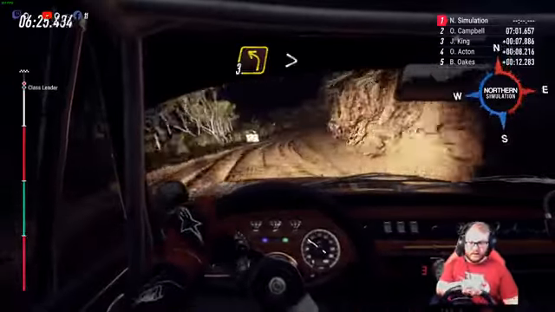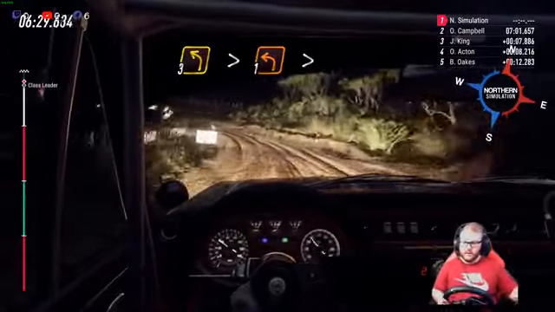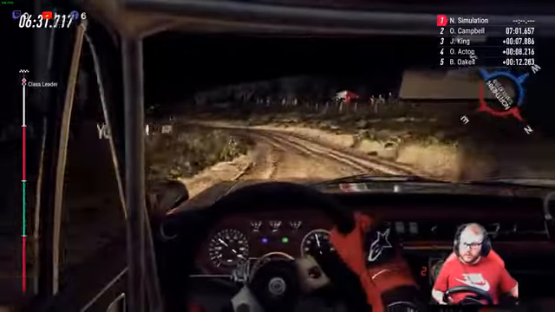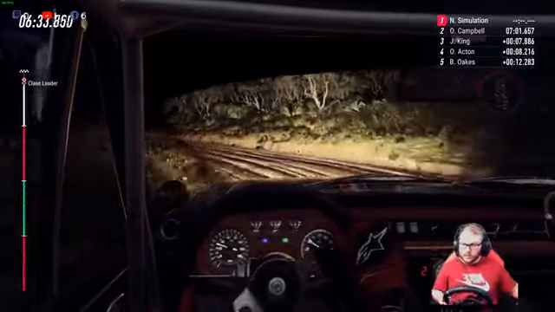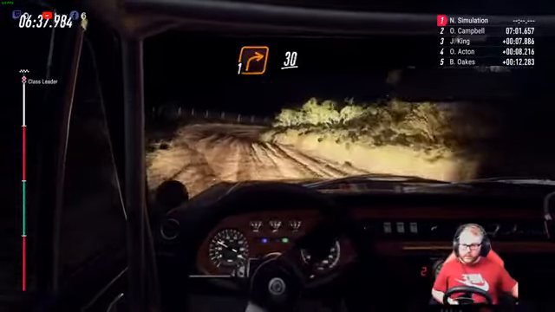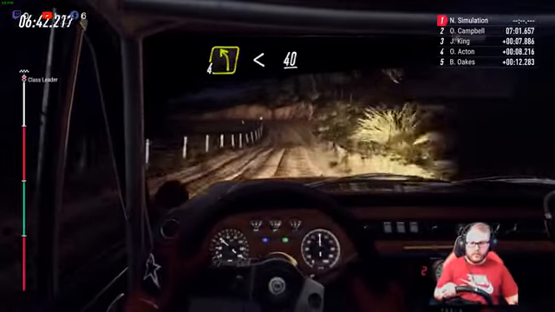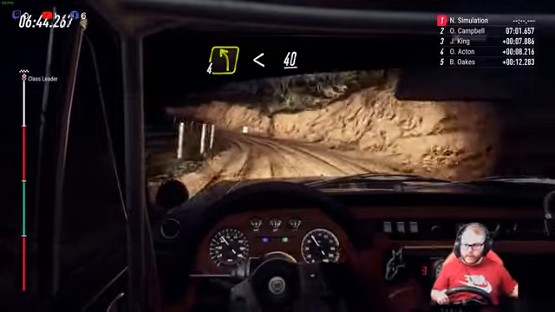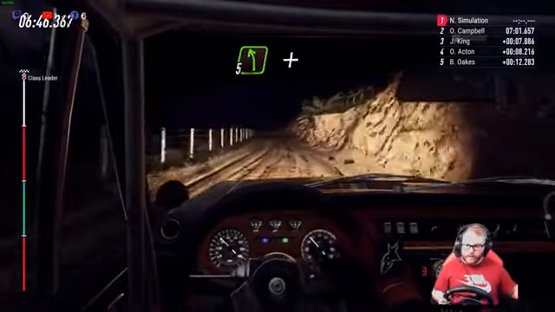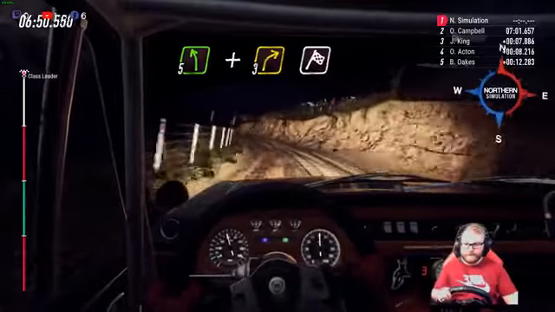Into three left long, tightens so one long, tighten small cut. Into one right, 30. Four left long, opens of a crest, 40. Five left and three right of a crest, over finish.